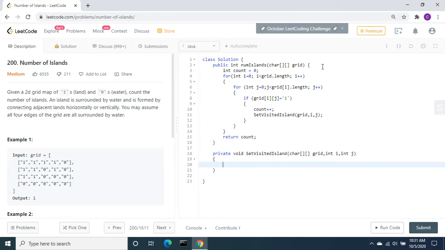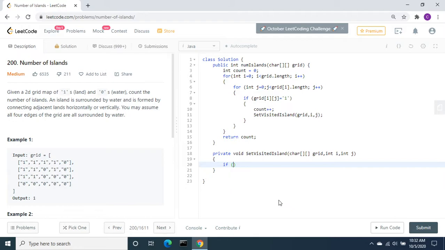Here we need to check all the base conditions to return. When we move to the left side, let's say we find this one, we need to go back this side. This is the left side, and when we find this one we need to move to the right side also. When i or j goes out of bounds we need to return.